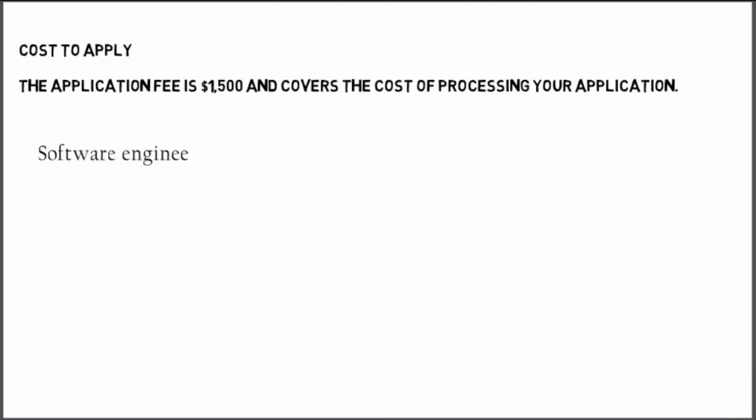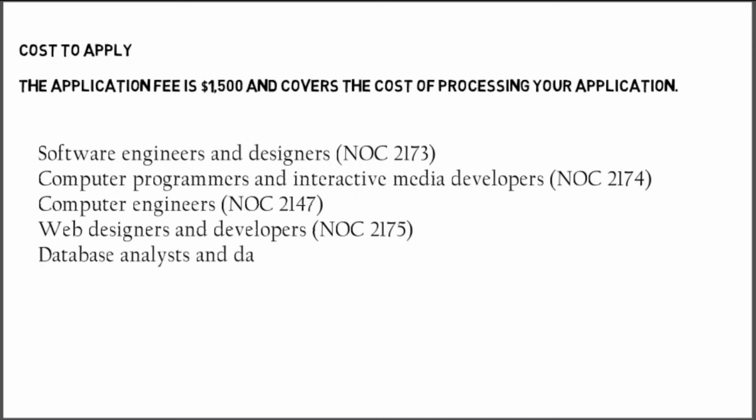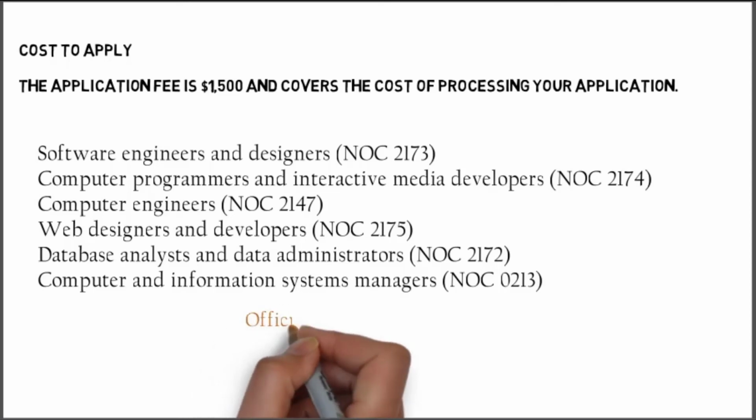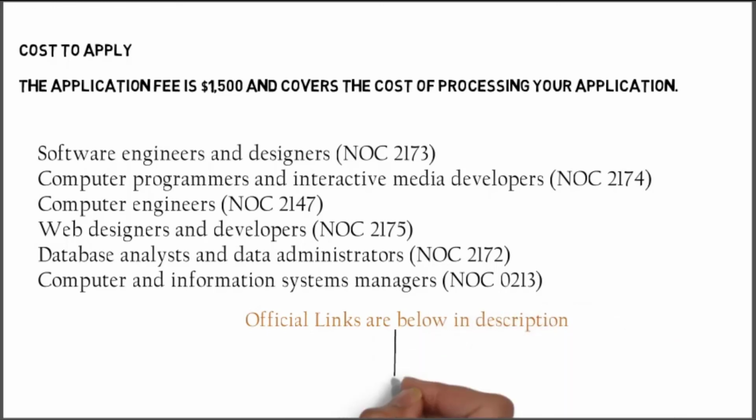So now, what are the targeted occupations in which you can apply? First is software engineers and designers, NOC 2173. Second, computer programmers and interactive media developers, NOC 2174. Third is computer engineers, NOC 2147. Fourth is web designers and developers, NOC 2175. Database analysts and data administrators, NOC 2172. Last is computer and information systems managers, NOC 0213. All these occupations are under the IT tech sector.